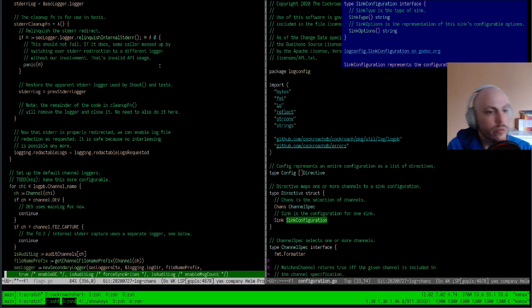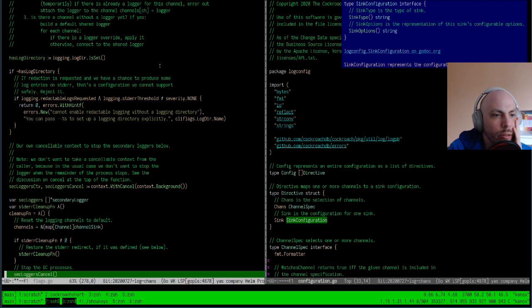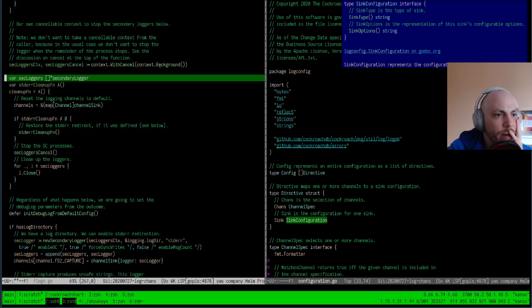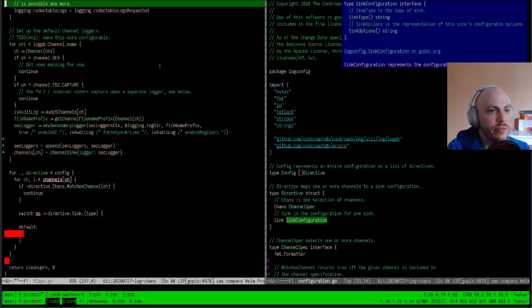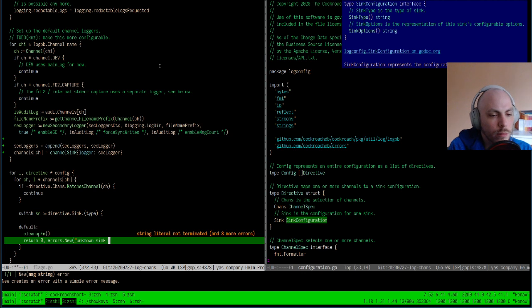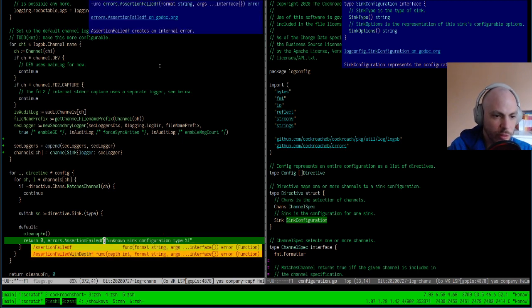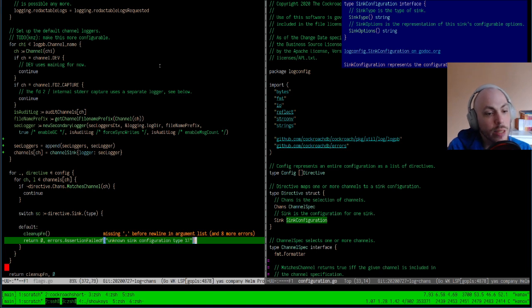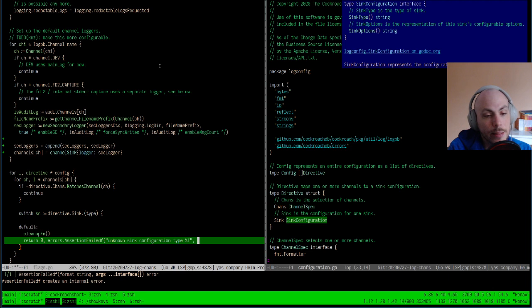And so there is some logic we need somewhere to return an error properly. Cleanup fn. Okay, so that's interesting. So cleanup fn. Not just an assertion, this assertion failed because this code is meant to know about all the types. If Go had algebraic data types, we could have exhaustive pattern matches, but it doesn't. So we have to do runtime error checking on programming mistakes. Isn't that sad? Oh well.